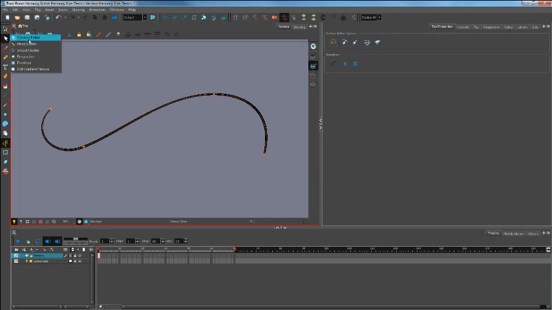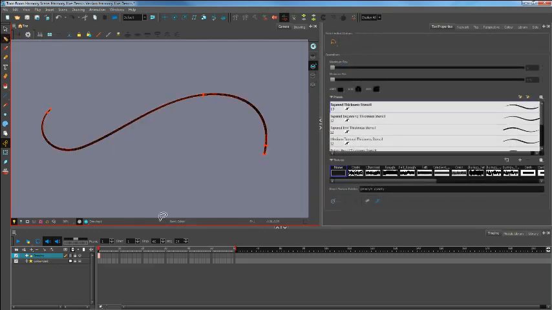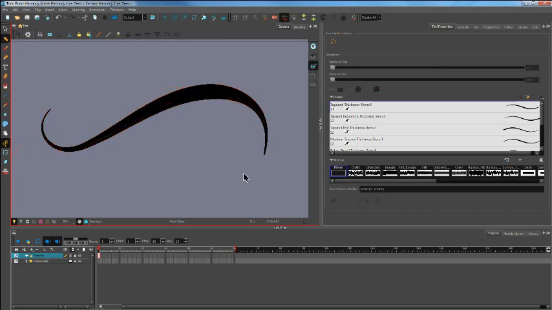So I can go in here and change the pencil editor. This is great for cleanup. You can close off tapered lines, that sort of thing. It gives you absolutely perfect line quality. So that's mainly for cleanup, something like that.